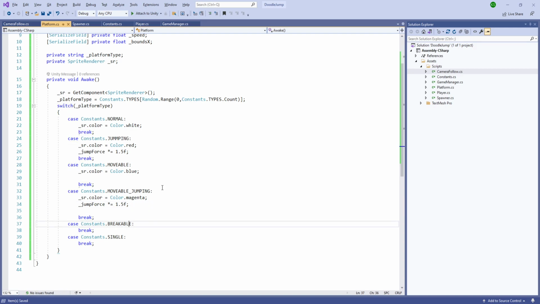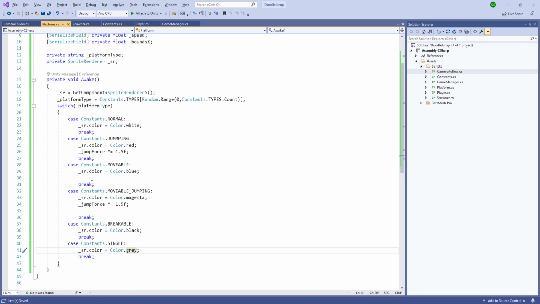And similarly for the breakable, we'll set the color to be black. And similarly for the single HP platform, we'll set it to gray. So that should be it for the colors.